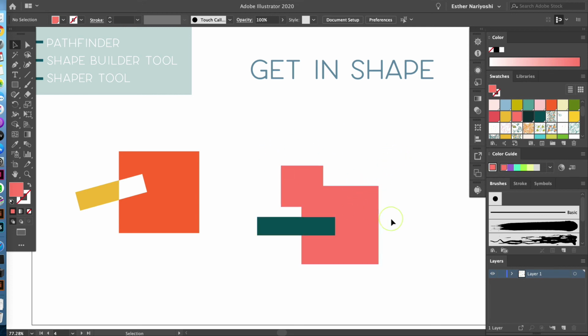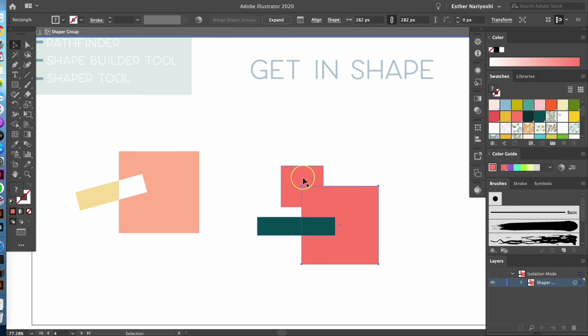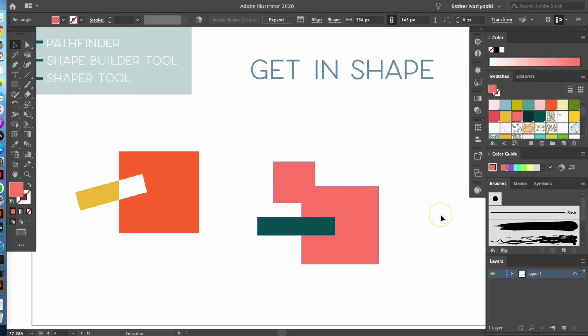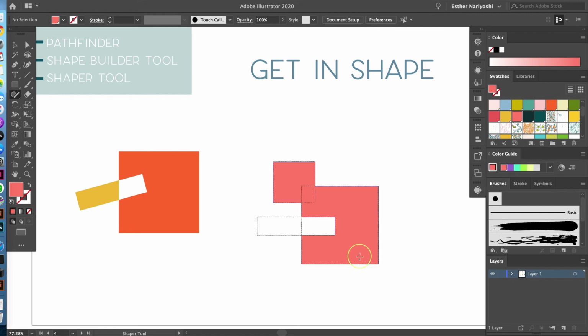Even though they look like they're in one shape, the shape is not final, because you can always click in to go into the isolation mode to change the position. And if you want to, say, knock this part off completely, you can just use the Shaper tool again to scribble this part. So how does the Shaper tool know you want to knock certain parts out or combine the two together? Because it's all just scribbling.